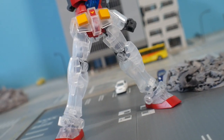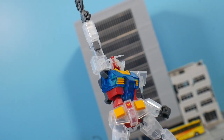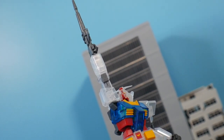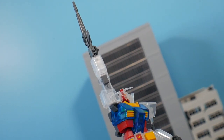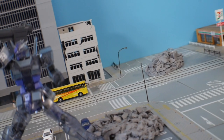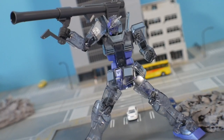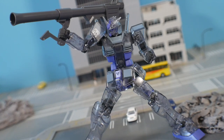That pretty much concludes my review. These two are fantastic in every single way. For most High Grades I just put them in a box or try to sell them, but for these two I'm definitely putting them on the shelf with all the other High Grade or 1/144 scale RX-78-2s. They look fantastic — they're an instant cop if you can get them for 15 dollars or less. If you're going above 15 bucks you really need to be a diehard fan, since you're not getting anything crazy special — it's really just that they're semi-clear, and being an Entry Grade you're getting a well-articulated, decently part-separated model kit.